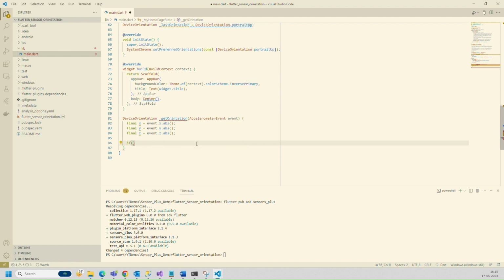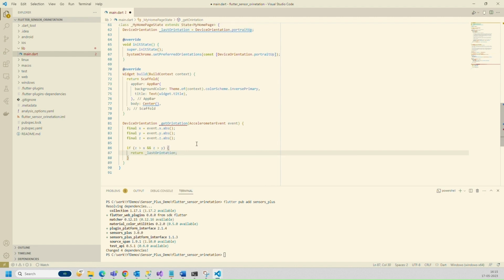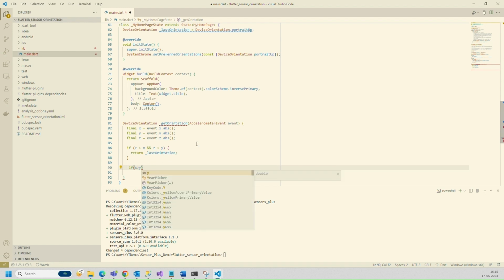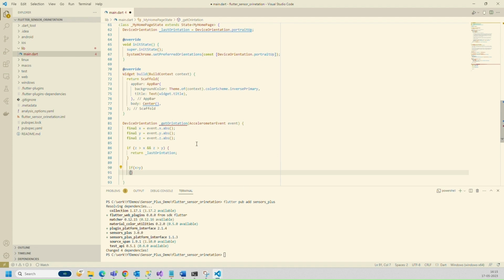Next, if x is greater than y, it means the device is moved either left or right. If x is greater than 0, it means the device is moved towards the positive x direction.